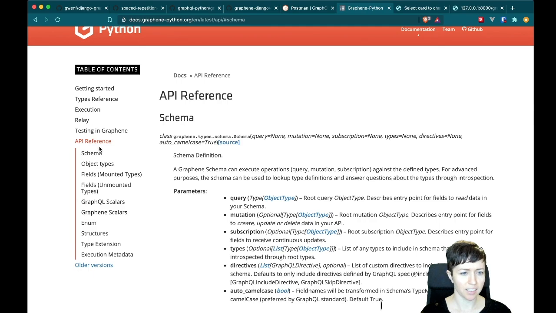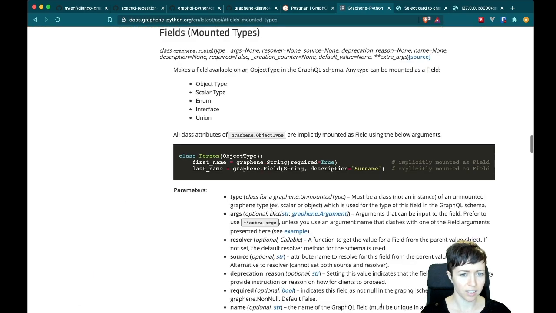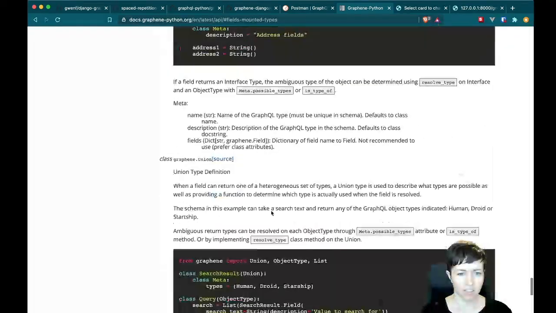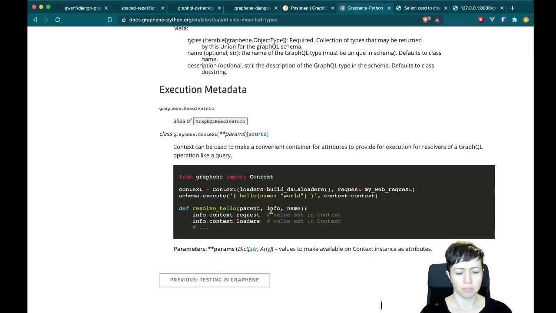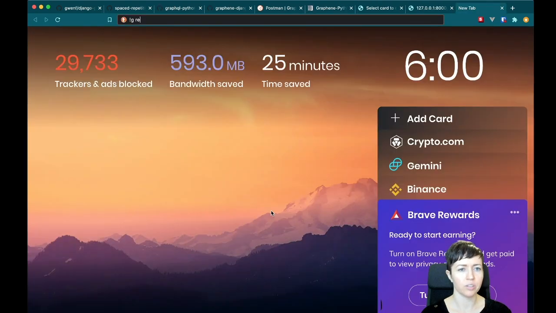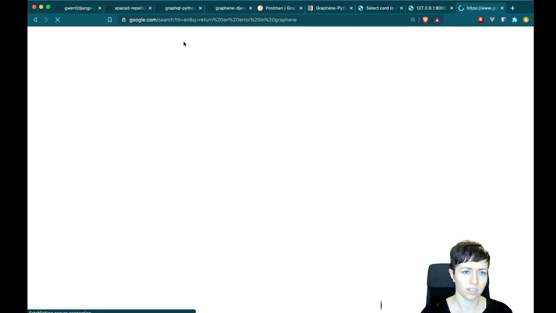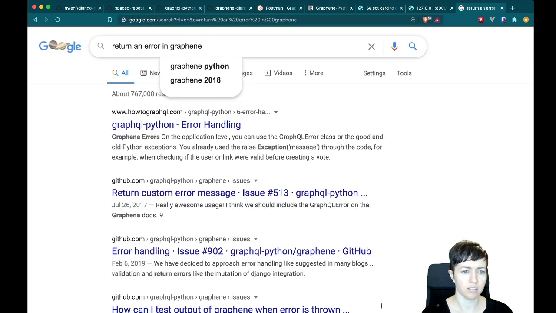Testing relay API. There's got to be something here. Let's see. Return an error in Graphene. Let's say Graphene Django.